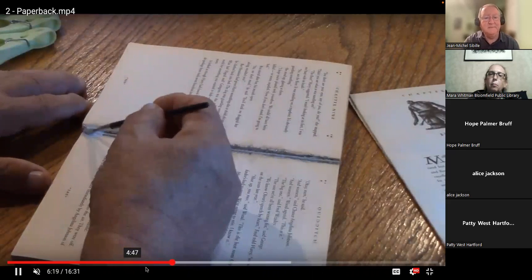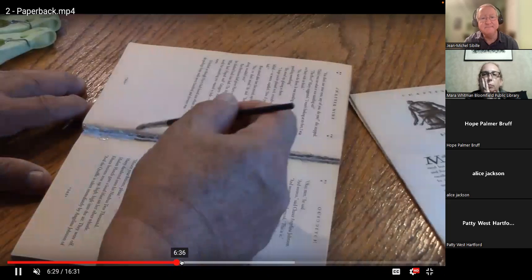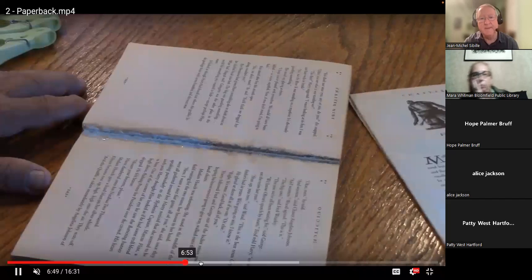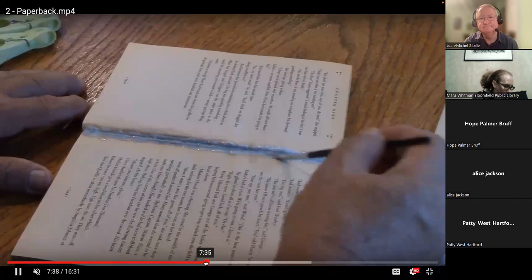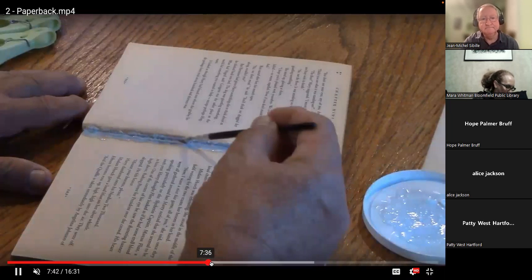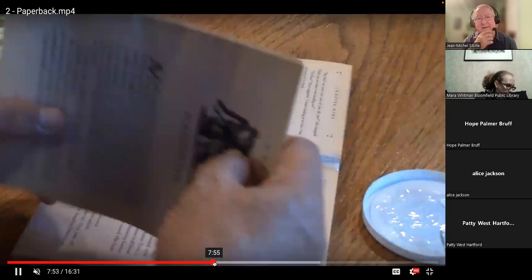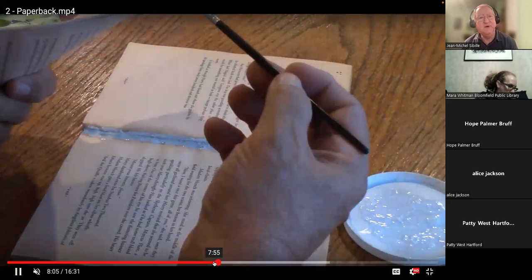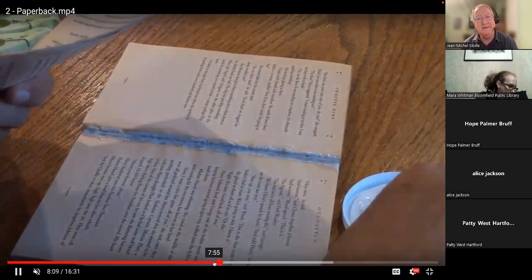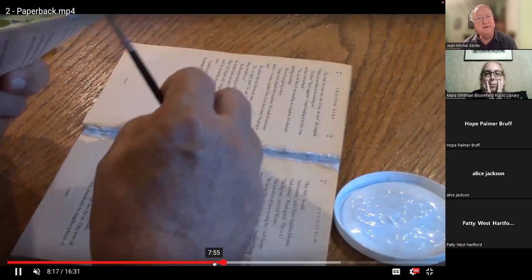Okay, again, I'm applying some glue to the back, to the spine. Okay, and now I'm holding all my pages together and I'm applying some glue to the edge of the pages where they will come together inside on the spine. I'm sorry, I'm a little bit out of frame here, but we'll see this better in a minute.